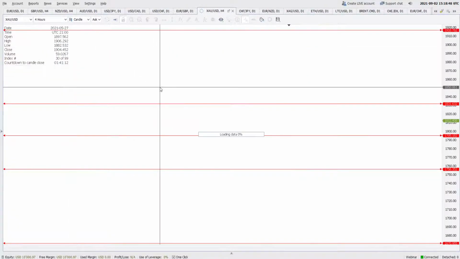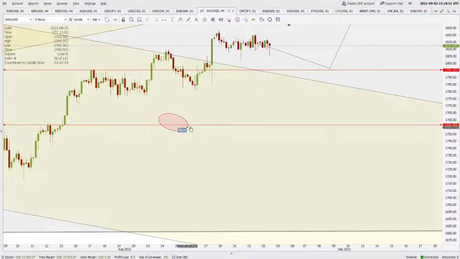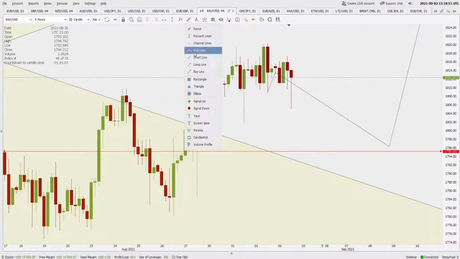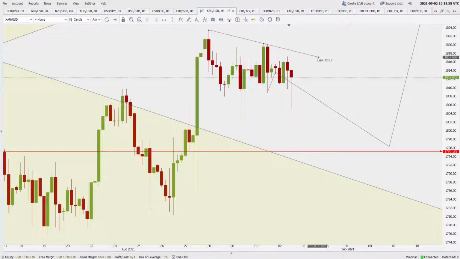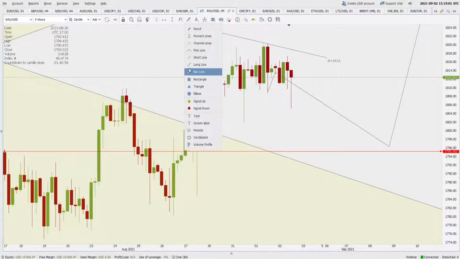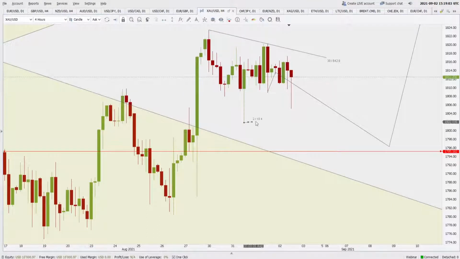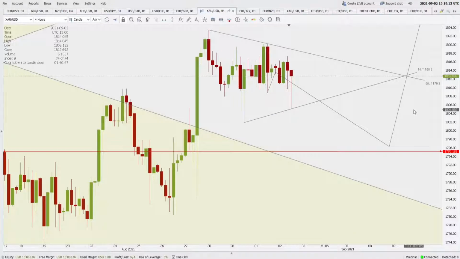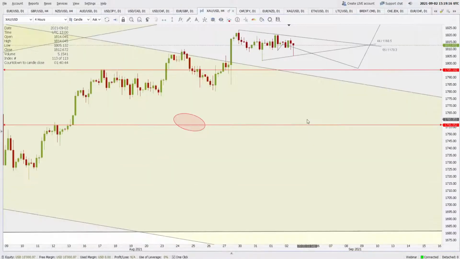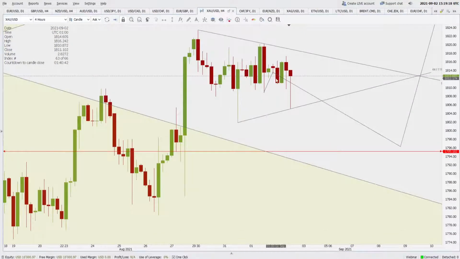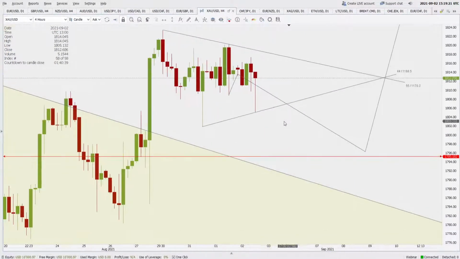Maybe on the 4 hourly you will see that an asymmetrical triangle is forming. Till the time you don't switch to 4 hourly, you will not be able to see this. So when some indecision forms, such a triangle starts originating. When this breaks, then we will know which direction the price is going to go, and then we will take the position in the market. So right now we will try to stay away from gold until this pennant or flag breaks on the upside or on the downside.